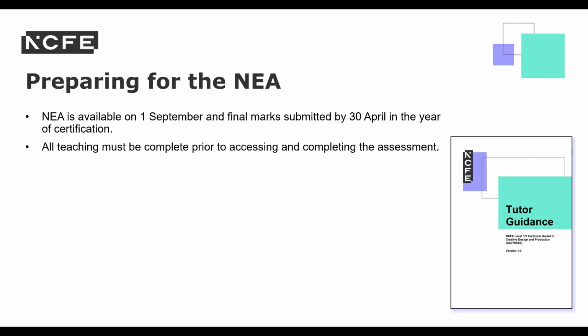The subject-specific tutor guidance has been produced in order to support the delivery of the Level 1-2 technical awards for both the EA and the NEA. It is not intended to replace the specification documents, but should be used in conjunction with them to support the successful delivery and completion of the qualification and assessments. You'll find these documents in the support materials section of the qualification page on our website.